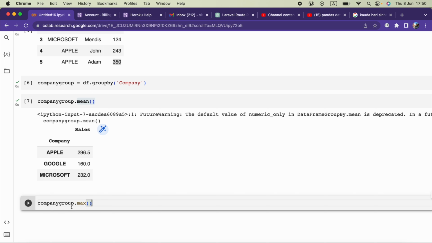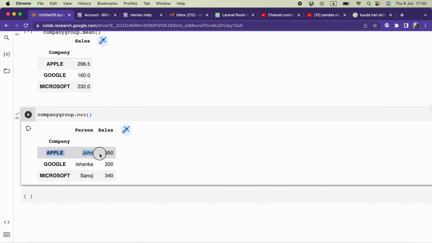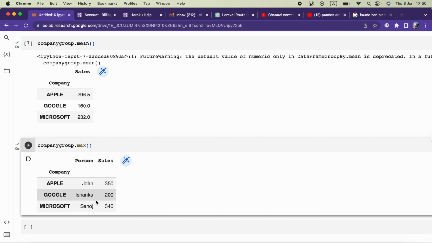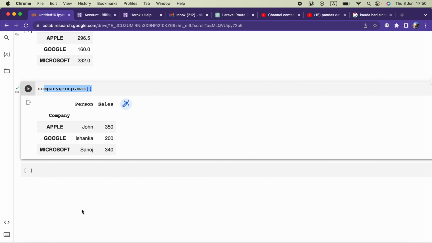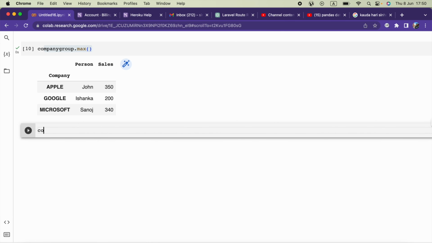Now if I execute this, we should get something like this. We got the highest sales for a particular company. By this John, it has 350, and this is how we can use this group by.